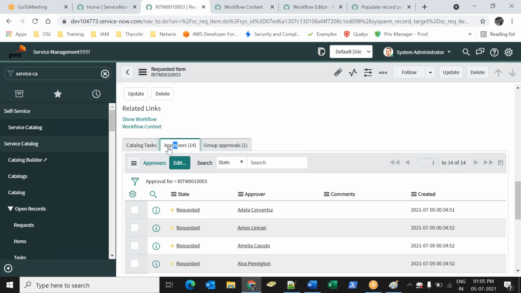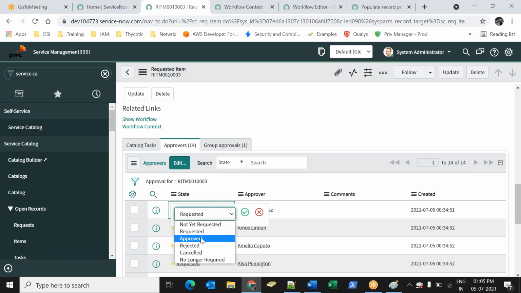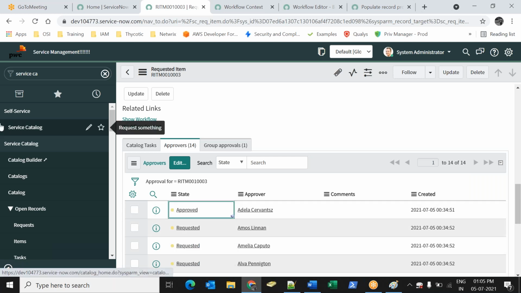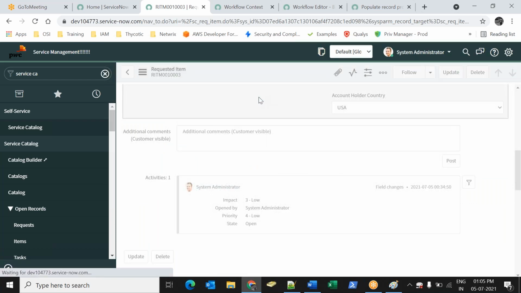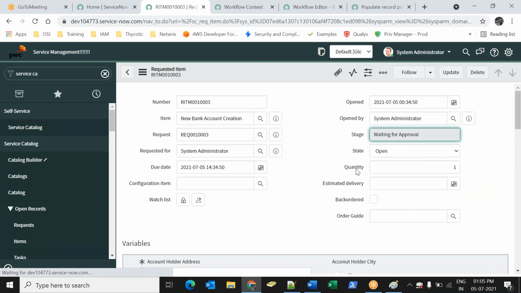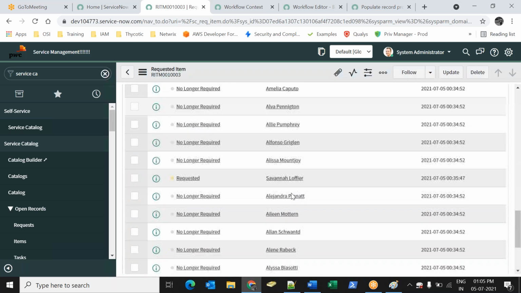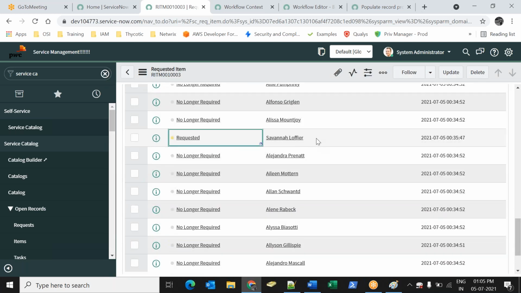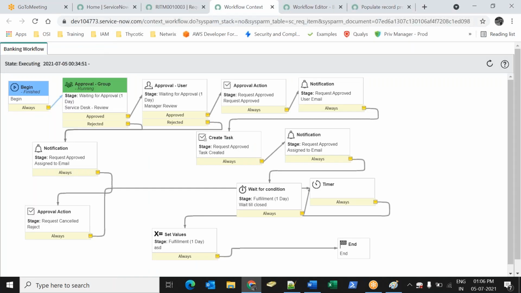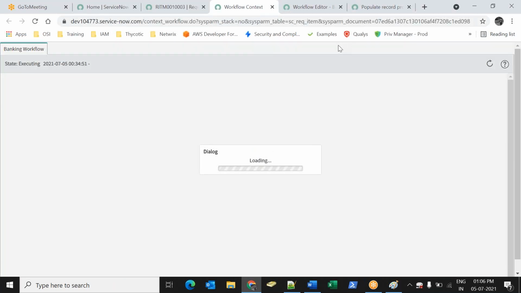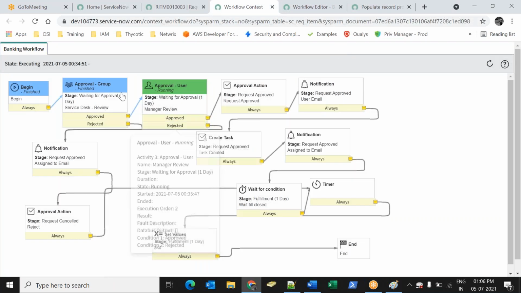Now go ahead and approve for somebody. I'll approve on somebody's behalf. Save. Still waiting for approval. See which approval it is waiting for, right? Savna, she's a manager. So you can always see manager approval.